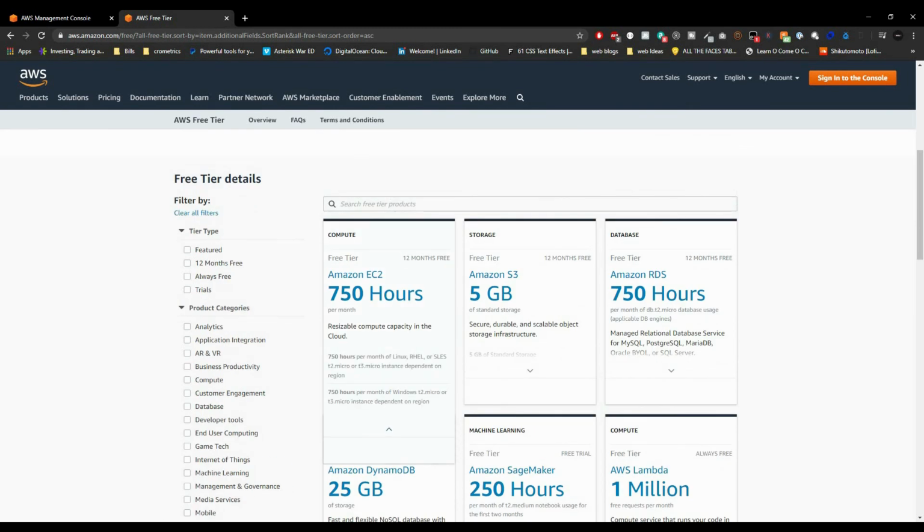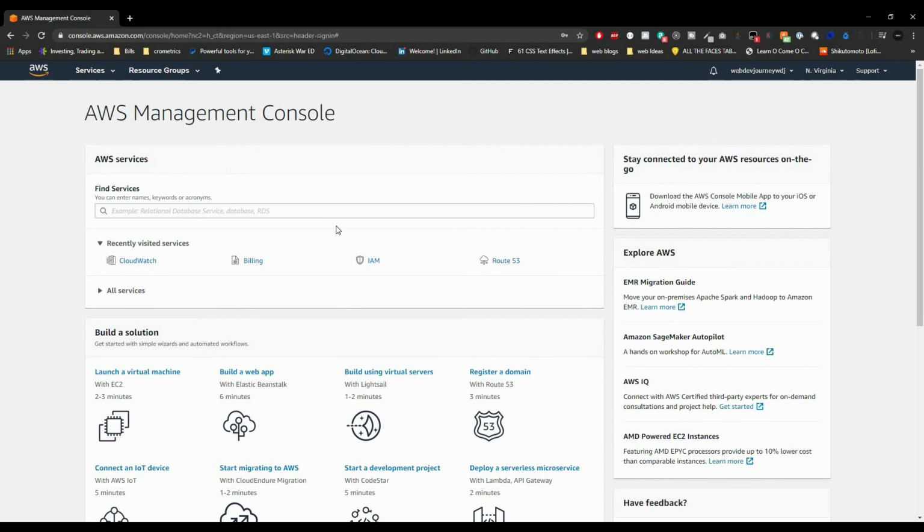And for the 12 months section right here, this is where you need to check. This is only a year free. So I just wanted to say there is a year free, so don't worry about getting billed. But we are going to be setting up a billing alarm, like I said, just in case you do pick a service that does not offer a free tier and you get a billing statement. Don't worry, I'll explain that later on in the video.